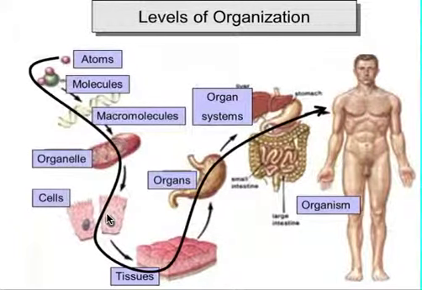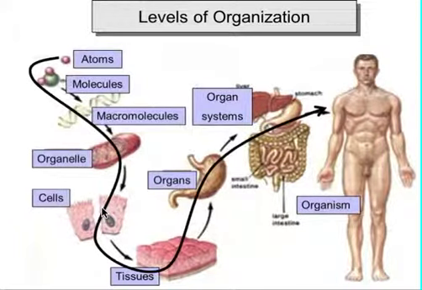Like we have different types of organelles within cells, like the mitochondria, which produces ATP, or the lysosome, which cleans out the cell from worn out organelles, debris, or things that don't work anymore, toxins. So we have different types of organelles, which I'm sure you're going to cover in your lab. But for now, let's just focus on the hierarchy of complexity. So organelles make up cells, right? So we are at the cellular level of organization right now.